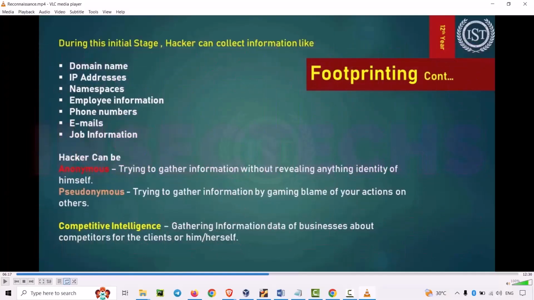Employee information could be about retired employees, employees who have left the organization, disgruntled employees, or employees who are working in the company, and we can do a social engineering attack on those employees by talking to them. We could get some vital information, as well as email addresses and phone numbers, so that we can get more information regarding the target or the persons working in that company. And of course the job information, like the positions or job opportunities that the company is providing.